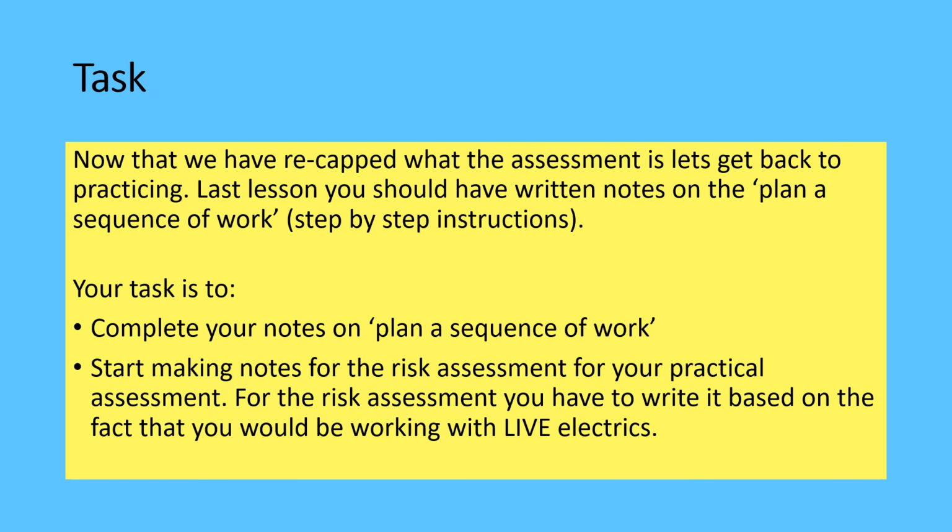Okie dokie. Now that we've recapped a lot in regards to our controlled assessment, now we know what it actually means. This is what I'm going to ask you to do. At some point in a future lesson, you will be actually completing the controlled assessment task. And all that means, Year 11, I cannot stress this, all this means is you will take the notes that you have prepared on maybe planning a sequence of work or on risk assessments, whatever you've done most recently, you will take those notes and you'll write them up into your assessment booklet. That is all that means.